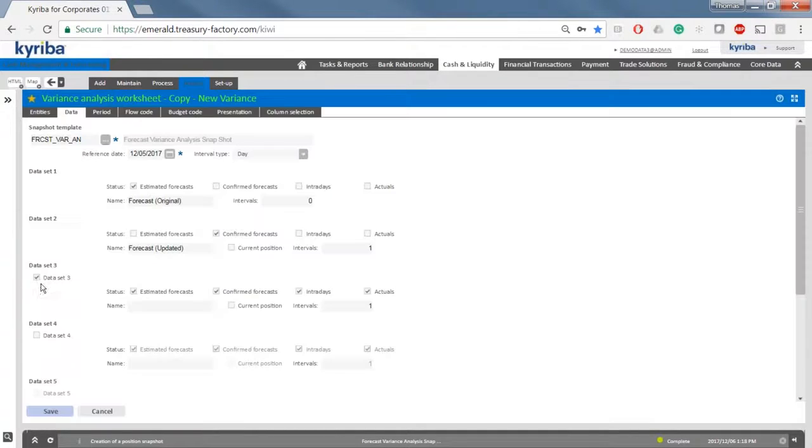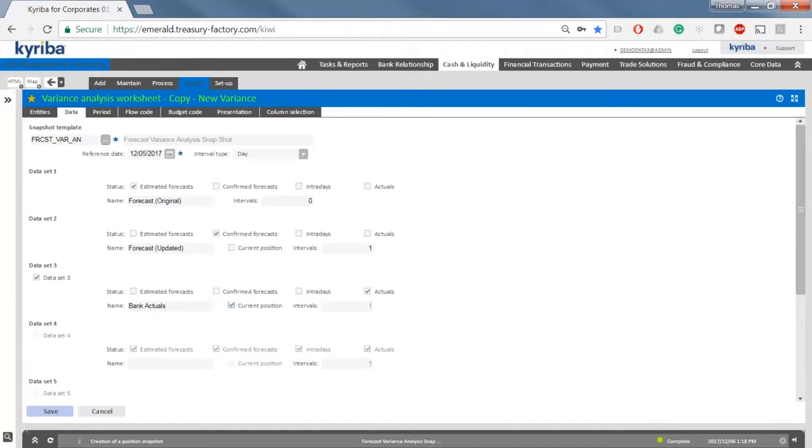I can kind of bifurcate that data. I'll also add a third data set in by clicking that checkbox. That'll give me the ability to say this will be my bank actuals. I will take out my forecast from that view, and I'll just look at the actuals. And you know what I'm going to do? I'm going to add it, and it's going to be my current position. Why you would do that: that's your current active cash flow, if you will. So basically, as our actuals continue to come in and continue to get updated, it's looking not at the snapshot, but at what's currently in the database, what's currently active and growing and changing dynamically day over day with the integration we have with our banks.